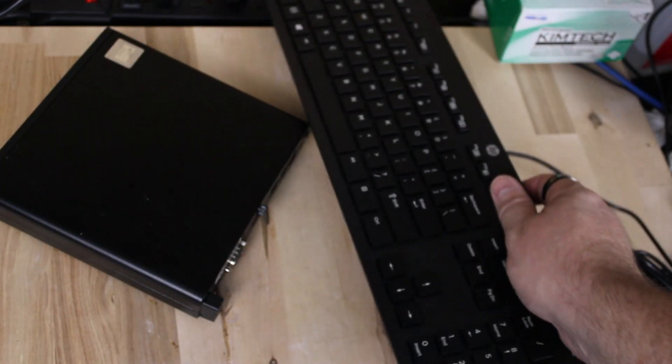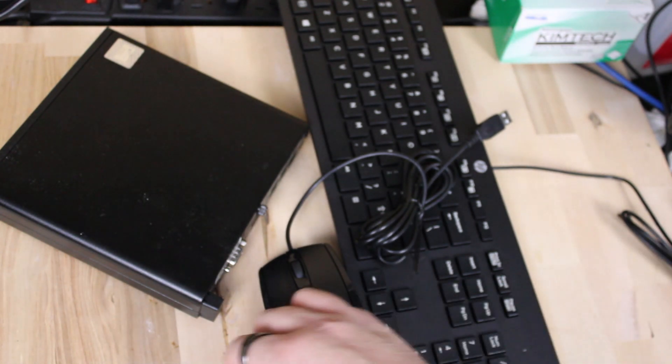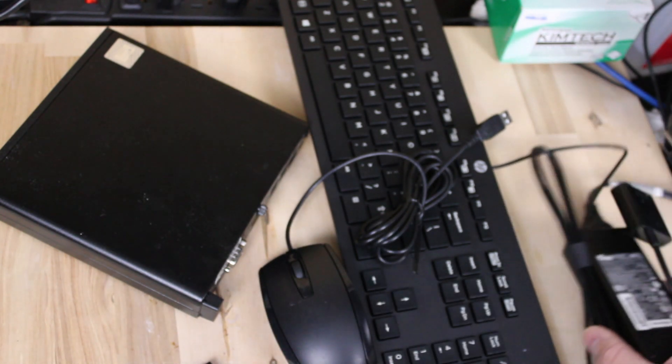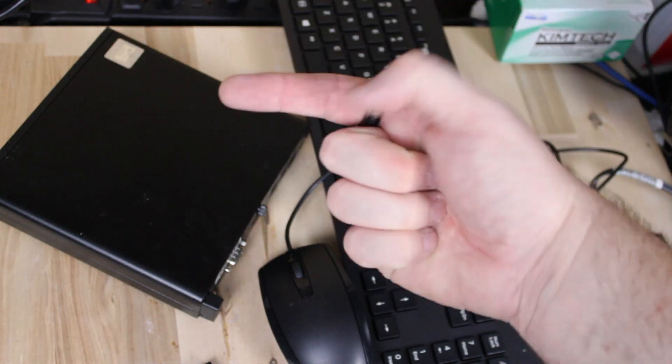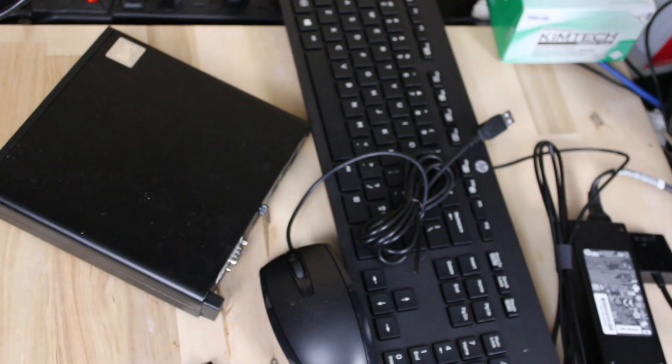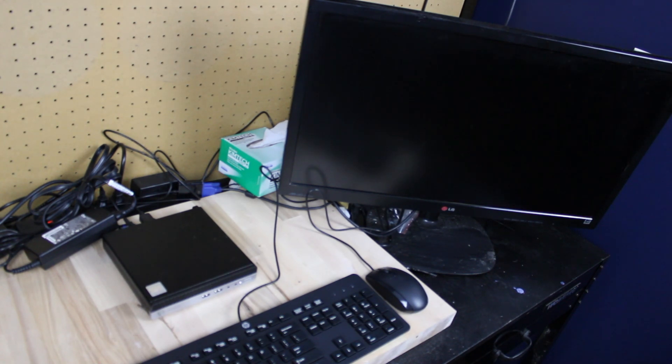There, now it's all back together. I'll add the mouse, keyboard, wifi module, and connect it to my monitor. This came with Windows pre-installed, so I'm not going to use another operating system. Though, with the specs of the machine, I think a Linux install would probably function better, since Linux can run on a potato and Windows needs more resources. However, if you're new to homelabs, you may not have much experience with Linux, so making it the main operating system might increase the learning curve a bit.